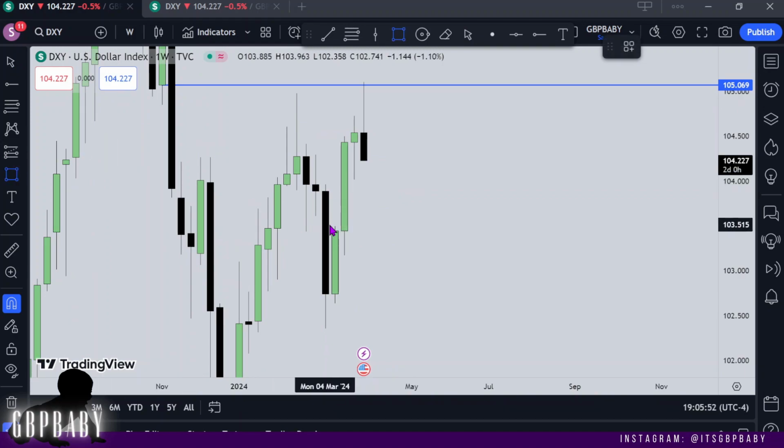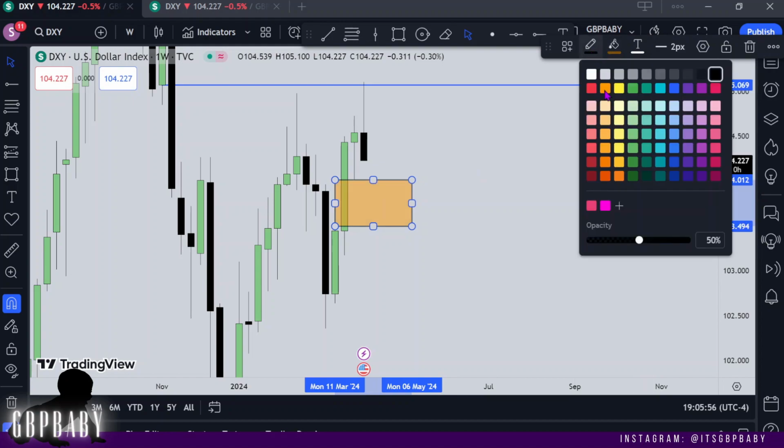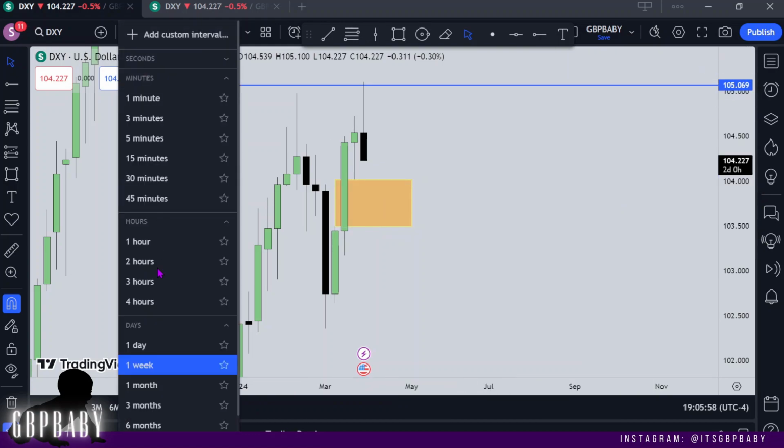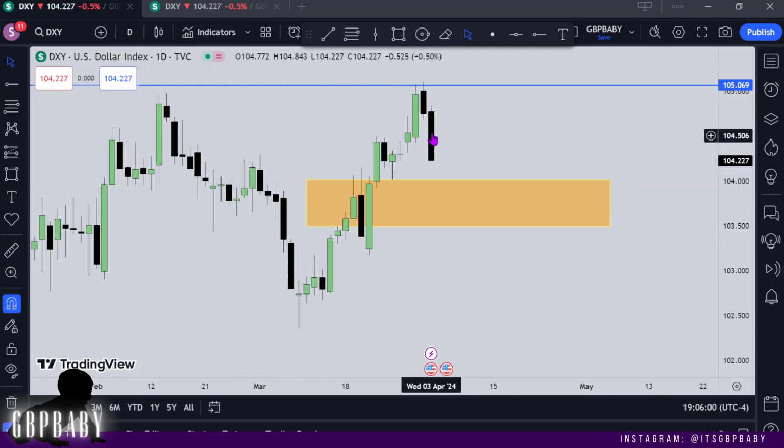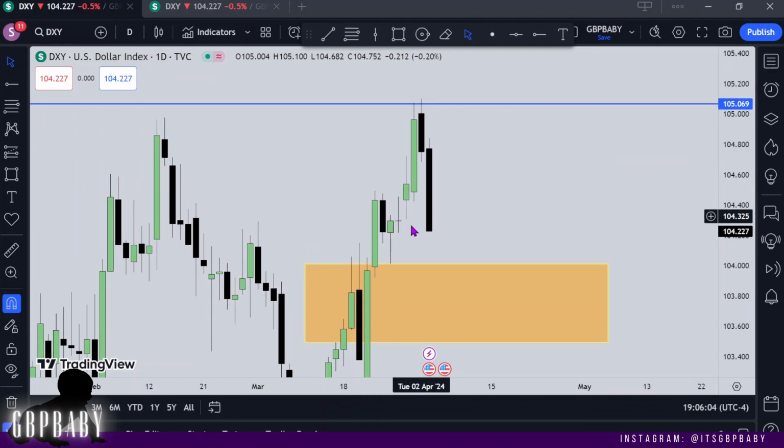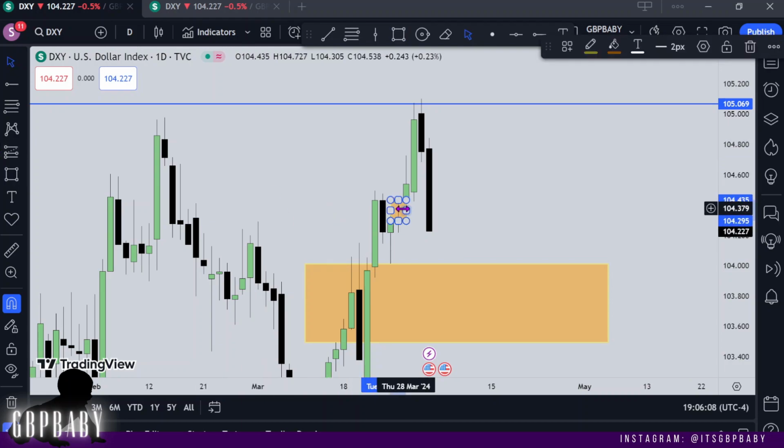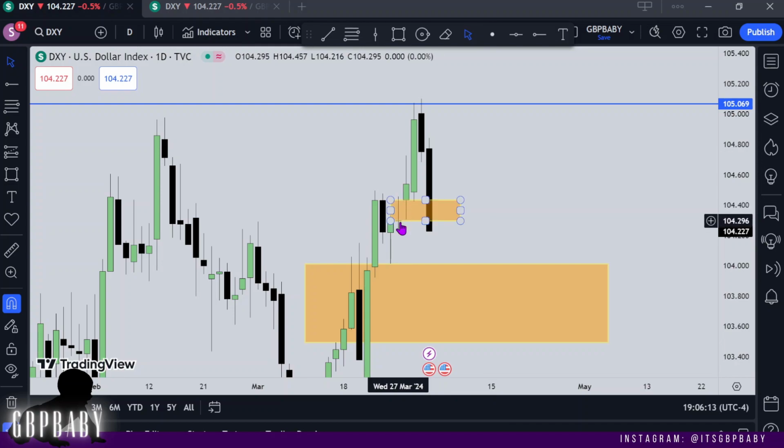Preferably, I'd like to see this fair value gap get filled, but as we drop down to the lower time frames, we can look more deeply into that. So let's go to the daily, and you'll see how much of a displacement down we've had. And one thing I want to bring our attention to is this volume imbalance right here. So last week, you can see that there was a gap here. Yes, we traded up and down with wicks, but there was a clear gap in price, and now we've traded down through on the downside, and it's likely going to close on the downside.